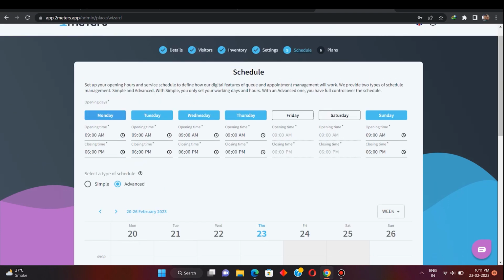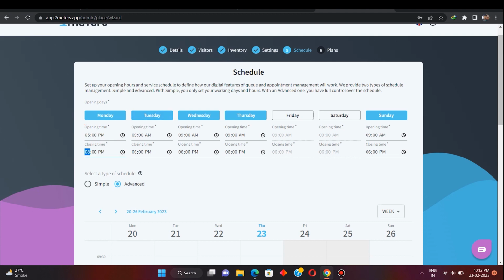So for the walk-in patients, that is those patients who are going to come to your clinic without an appointment, what is the time that you are going to set? So if you're going to see in the morning alone or in the evening alone, you can set the time. Suppose you're going to see the clinic from 5 p.m. to 8 p.m. You can set the time here. And similarly, you can do for each day.